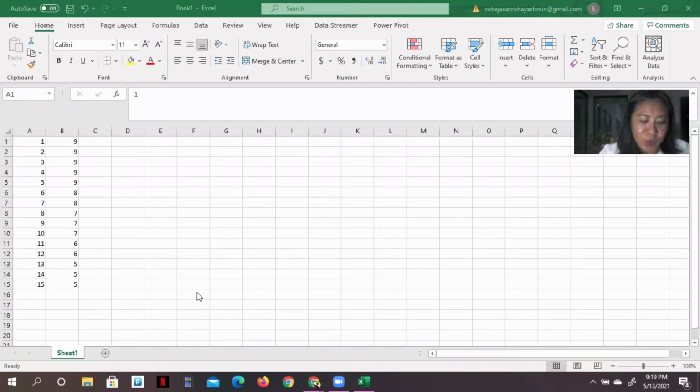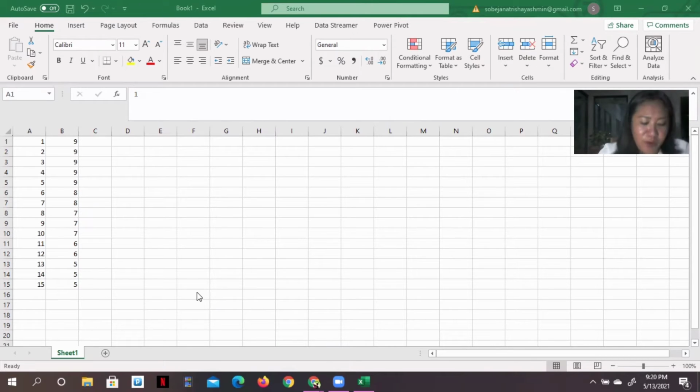The distribution of the scores is: 5 members got 9 scores, 2 members got 8 scores, 3 members got 7 scores, 2 members got 6 scores, and the last 3 members got 5 scores.